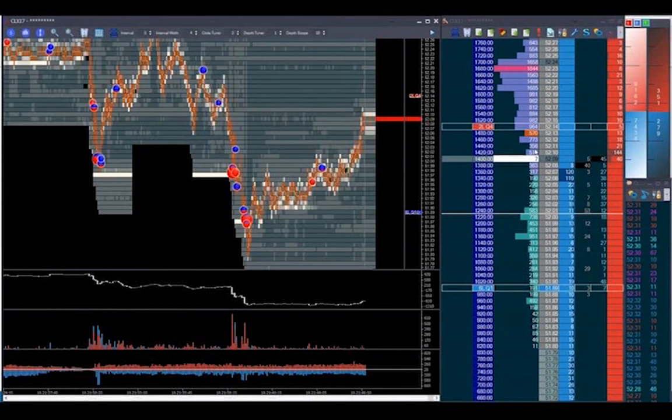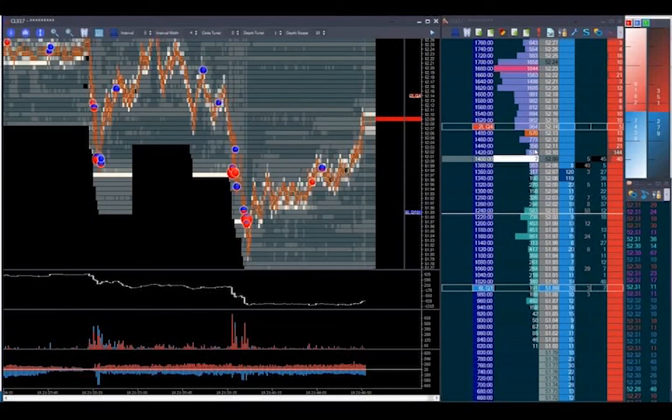Now, you don't need to use these tools. You don't even need to use all of the tools. But what I do believe is, if you can't fit all the information you need to trade on one screen, then it's too much information to trade on. So this is what I use personally for my short-term entry confirmation and managing the early part of the trade.